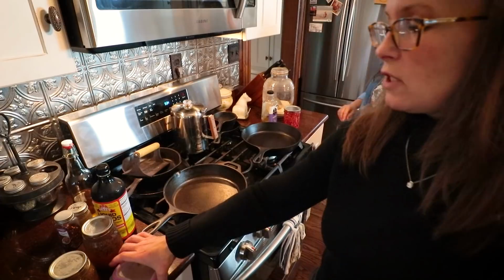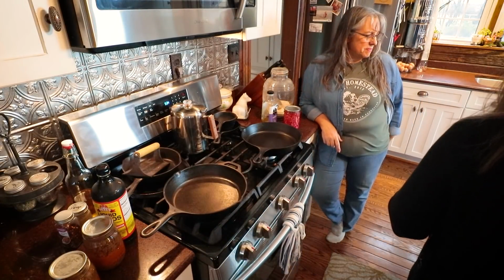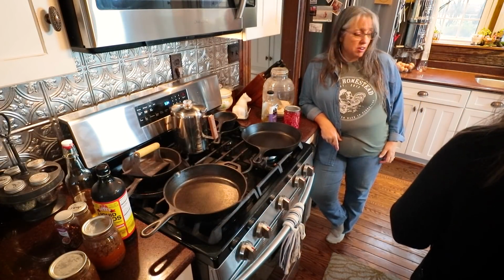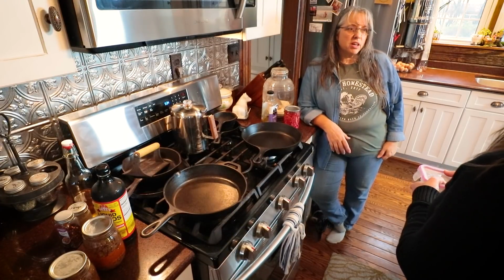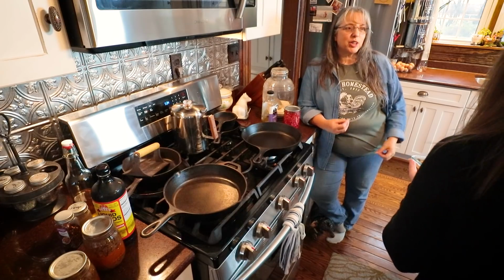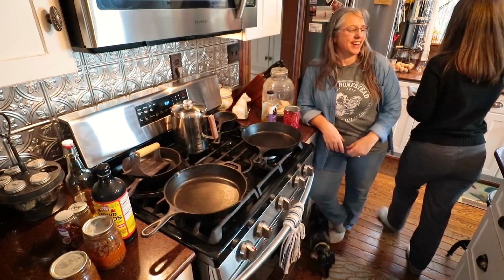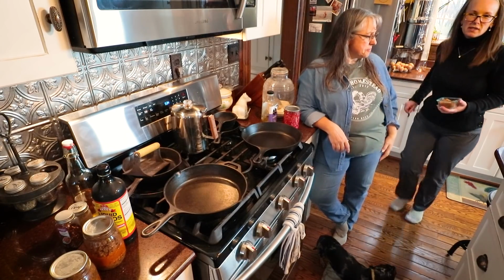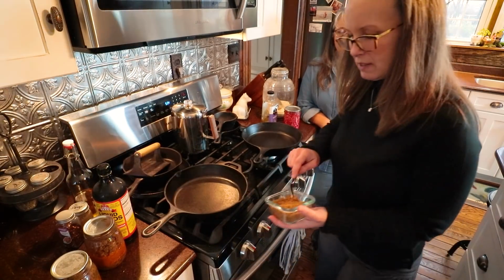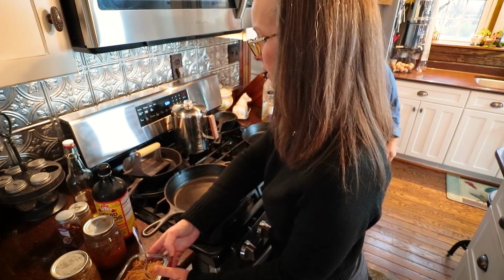Yummy. So what did you think of making mayonnaise? It wasn't that hard. You don't know if you like it though. Well, I don't know. It's good. I hadn't tasted it good enough though. I was telling her that once it sits in the fridge, it gets nice and thickened.